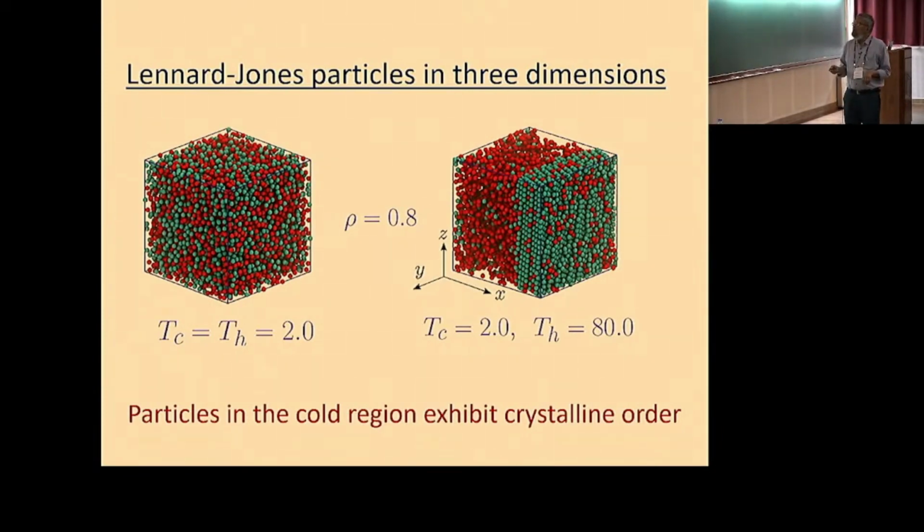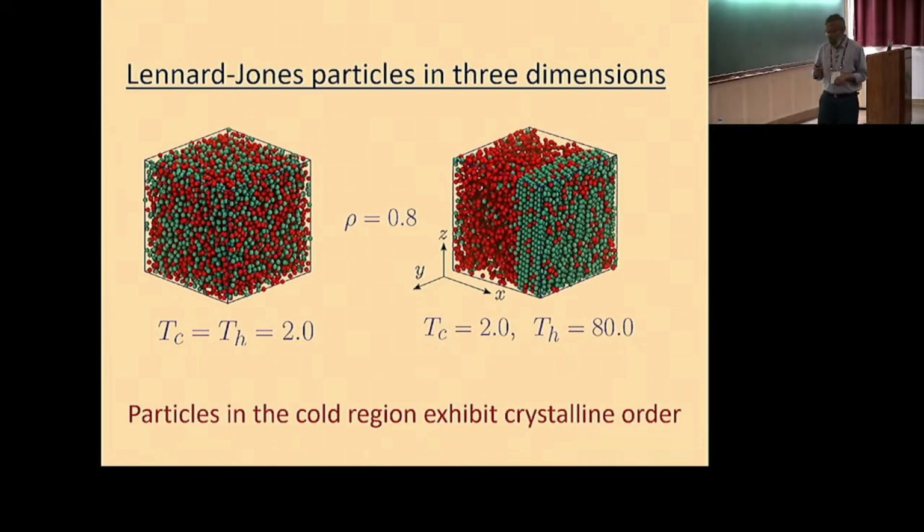But then one increases the temperature associated with half of these particles to a much higher value, and lets the system evolve towards equilibration or steady state. And then one obtains this phase separation behavior, which is something that I had mentioned. But in addition to that, the cold particles get ordered, in the sense that if I look at this structure in detail, I'll find that they are forming some kind of close-packed crystalline structure.